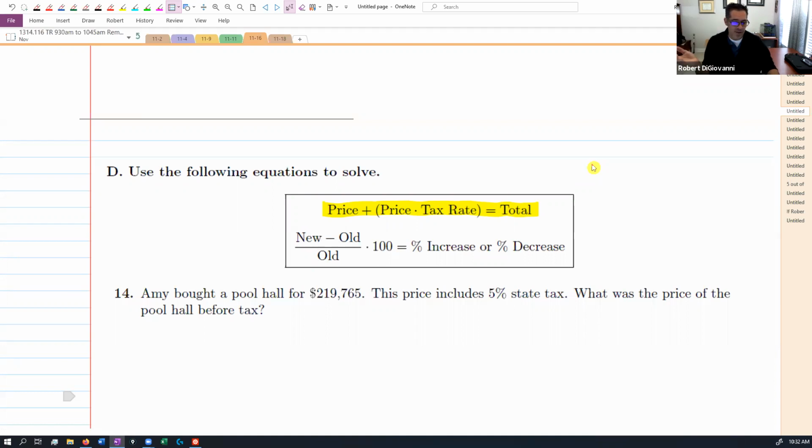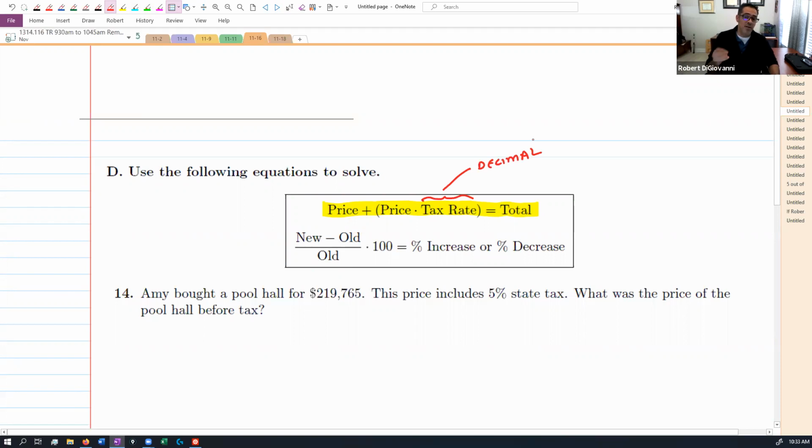So we all know when you go buy something at the store, most items you have to pay tax on. Some things you don't have to pay tax on, certain food items and stuff. But you pay tax if you go buy a new calculator, right? So the way you determine the total is to take the price, the sticker price, and then you add to it the price times the tax rate. Now the tax rate is going to be a percentage, but this must be a decimal in the formula. Okay, it must be a decimal when you write it in here.